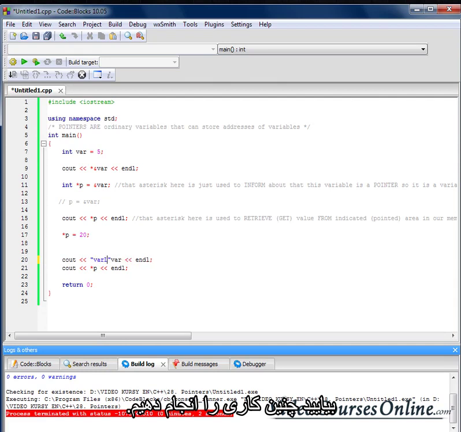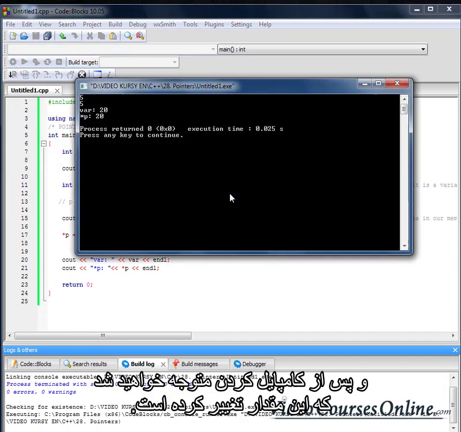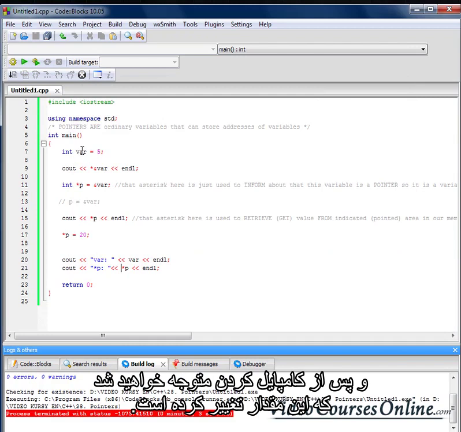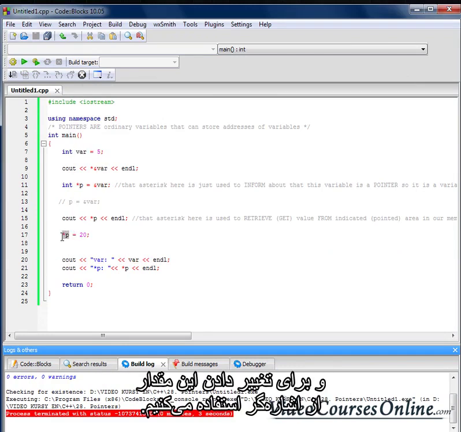Let's do something like that, so it will be easier to read. And you will notice after compiling that the value changed here, right? And we used the pointer to change that value.